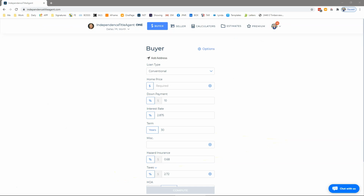When you access this online and sign up, I believe it may be free, but if you want the premium features, which I actually don't use, you can do so, and I think it may be $11 a month, and it's well worth it. But just as you feel like everybody has their hands in your pocket, helping themselves to your pocketbook. So anyways, buyer net sheet, you have the option to use either conventional loan, FHA, VA, and all cash. I don't mess with owner finance.